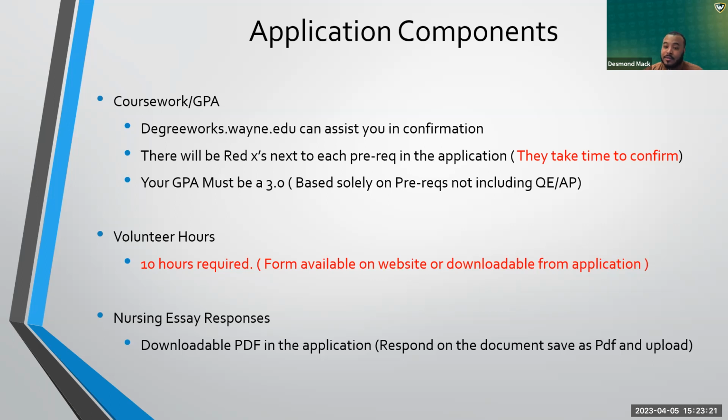You want to calculate this based solely on grades in the prereqs, except the math. This is for our traditional students. Except the quantitative experience. That does not factor into the actual GPA. Any AP, IB credits, or CLEP exams, those also do not factor into the GPA. It's only solid grades.